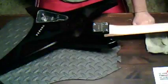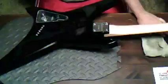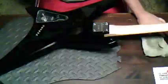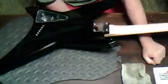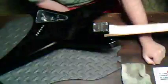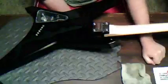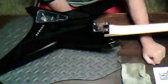Let's see. What's my profit going to be after my labor and after my strings? Yeah, my profit's going to be $30. That's it. $30. Somebody might say, well, why don't you just round it off to $200? And if I do that on 40, 50 guitars a year, that can add up to $300, $400, $500, $600 at the end of a year. So I just can't do that. $210 is going to be the price on this guitar. It just is.